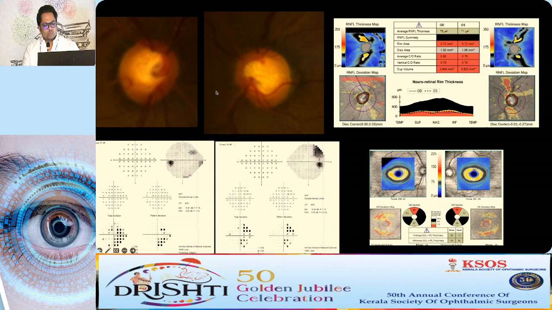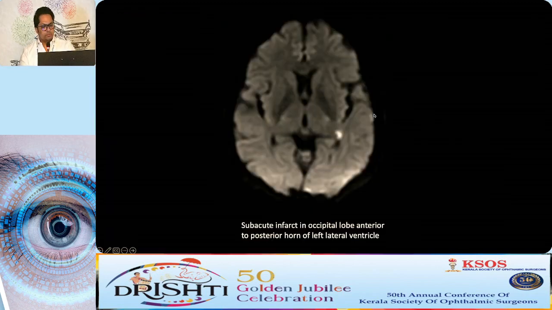Another example, this is a patient whom I recently saw, the last slide. This patient was a known case of primary angle closure, status post PI, IOP controlled on a single drug, who did not have any visual field defect. The patient presented with complaints of blurring of vision one month prior. On examination, the IOP was normal, the disc was looking the same, but I subjected the patient to a field and kept the fields together. Then you can see that there is a right homonymous hemianopia developing. Otherwise, the OCTs are looking exactly like the previous OCTs. So I subjected the patient to an MRI, and this is what we got: a subacute infarct in the occipital lobe anterior to the posterior horn of the left lateral ventricle.